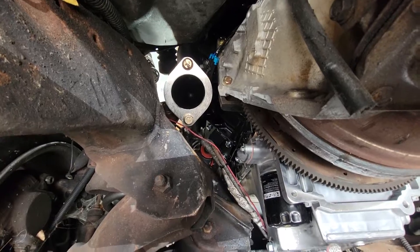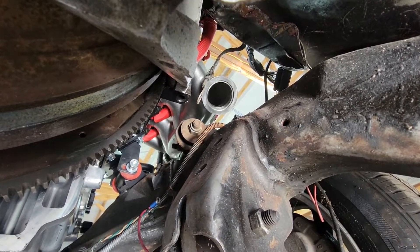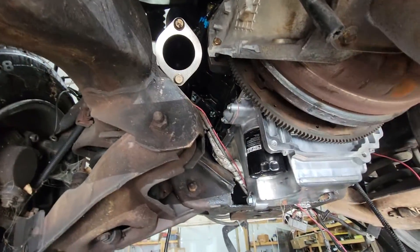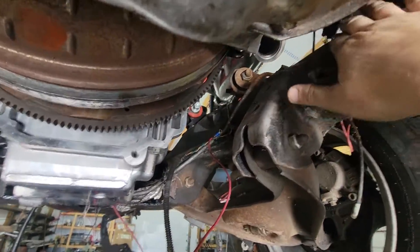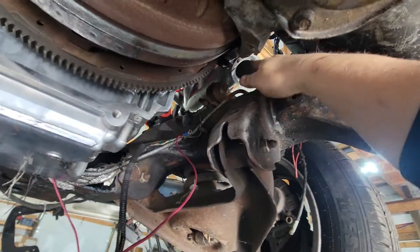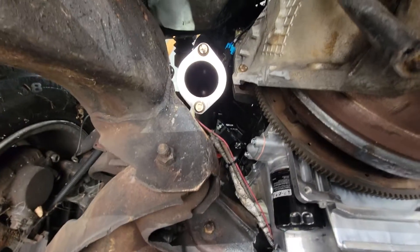Moving on to the crossover pipe. The crossover pipe I bought — $250 — will not work. Do not waste your money on it. You will have to make your own custom pipe. It comes down over; I wanted it to sit right here, then come back up into there. Right here the frame is already kind of notched a little bit, so I kind of want it to sit at this angle, then come down and around. But I don't have a pipe bender, so this is going to be quite unique how I do this.